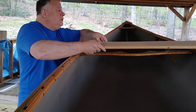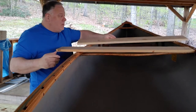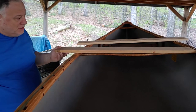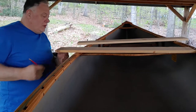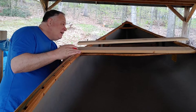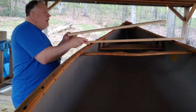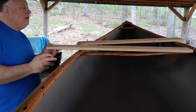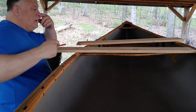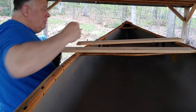So what I want to see is how long is this, and I'm going to mark it. I was thinking of tracing it too, so I can get the width of it. But maybe I'll just keep it kind of fat. I think I'll do that. I'm going to keep it fat. That way I got like a shelf here. Maybe I'll put something up here to hold the tackle box or something.